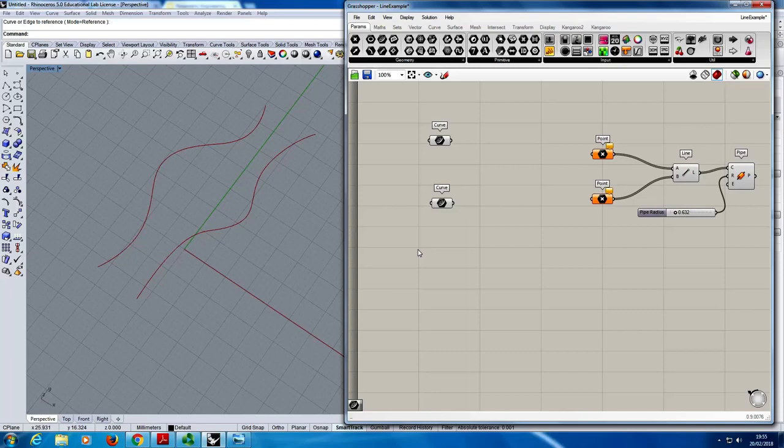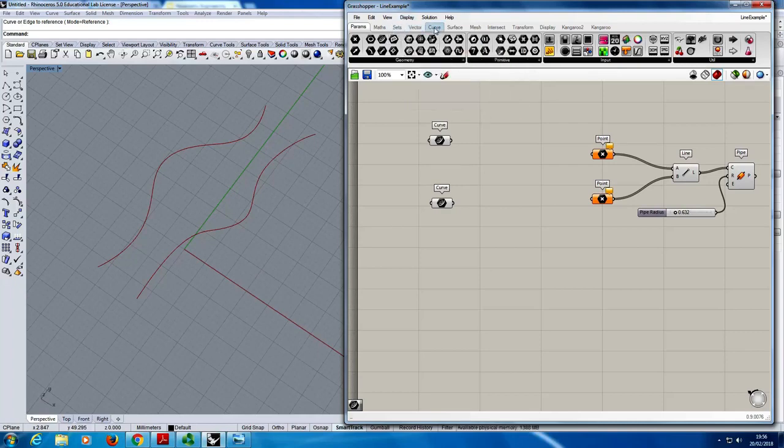The next thing that I said I wanted to do is to take those curves and then divide those curves up and get a set of evenly spaced points along those curves. And this is a very common thing to want to do, especially for structural engineers, because we often want to space things out equally, like columns and beams and so on.